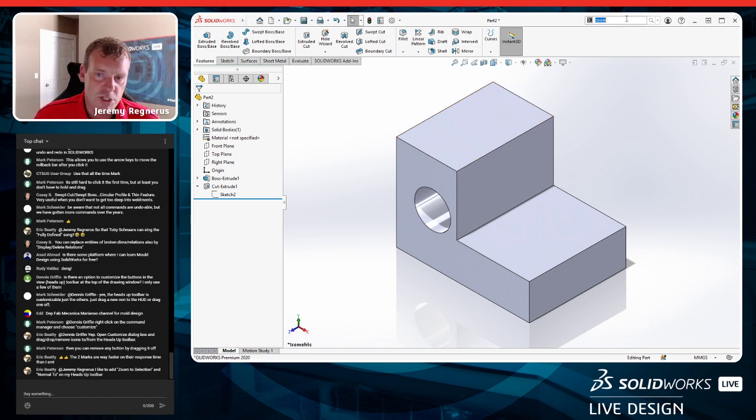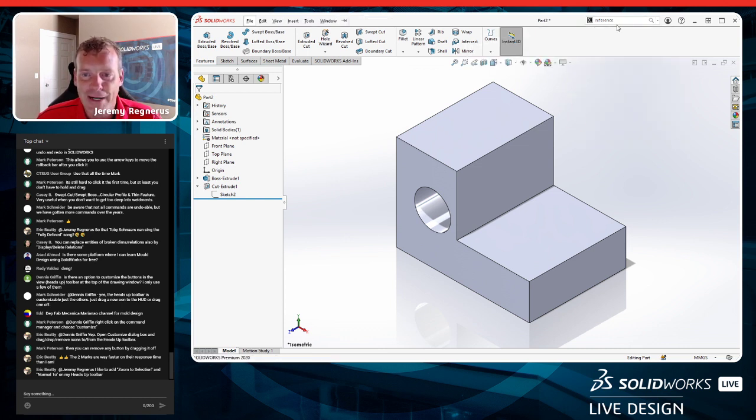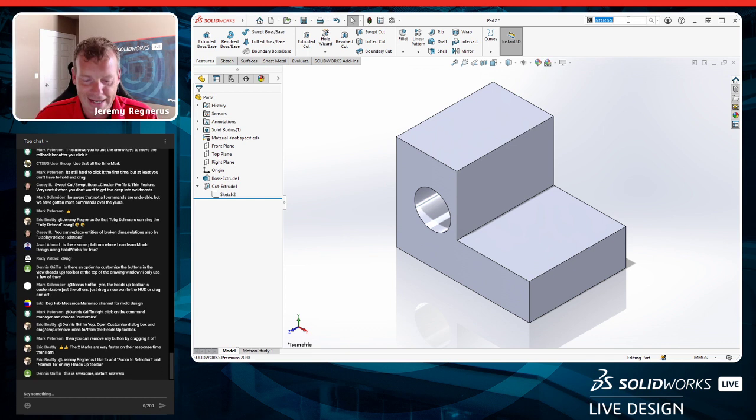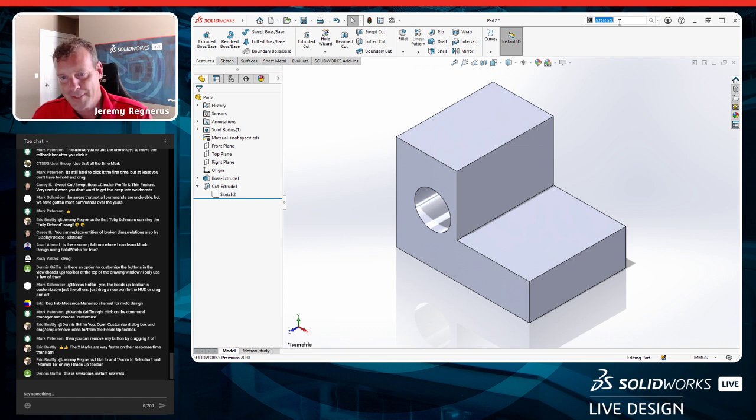Here's another thing I was trying to show. My reference geometry that I just deleted, I should have pointed this out earlier. You can always grab any command out of command search here, and you can drag it out onto your toolbars right here. All you need to do, and I grabbed the wrong one. Why am I not getting the one I want? I have no idea why I'm stumbling over the things right now. But yes, you saw I could drag that command out. You can drag most commands out of here. Yeah, it's grabbing the wrong one. That's kind of funny. All right, whatever.